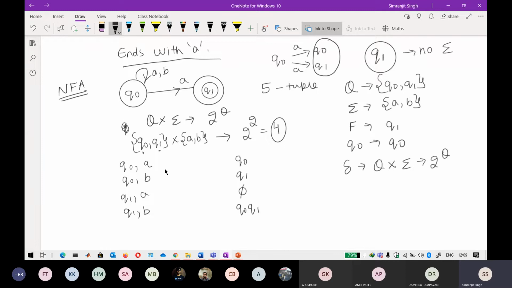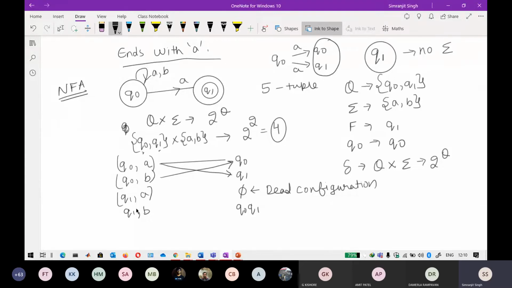Okay, if you see now, there is an introduction of something called a dead configuration. Upon receiving an input, if it is not going anywhere, then it means that it is going towards the null state. So in this automata, on receiving an input of A on Q node, the transition is towards Q node as well as Q1. On receiving an input of B on Q node, it is staying at Q node.